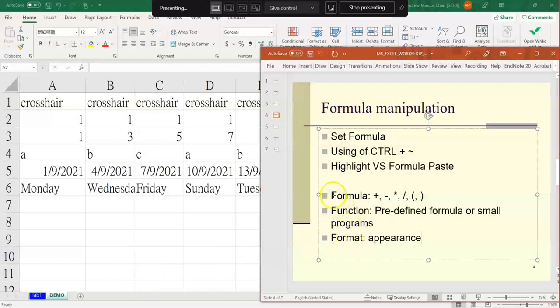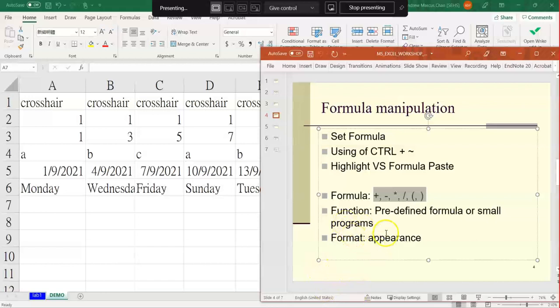Okay, if this is not changing, how about these two? If the format is not changing, formula and functions are changing the cell, right? So if you're changing the cells into something else, you use the equal sign every time you introduce it, remember? So that's the prerequisite for changing a cell. And so for cell changing, okay, if you want to let the cell reflect the business rule or business intelligence or the tax system in the country, we set formula. So formula is a flexible way to reflect the varying nature of what we are facing in the business world.